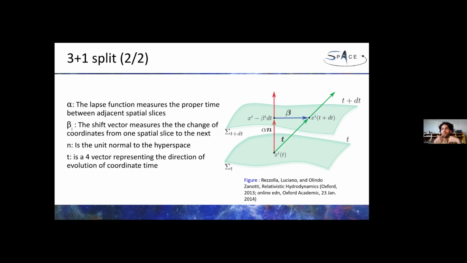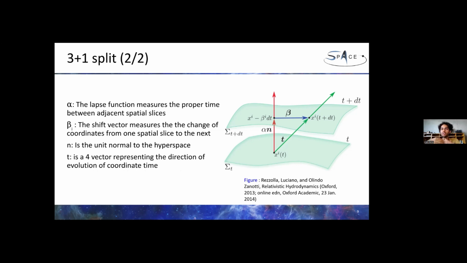So when we do the 3+1 split, we use these variables to describe the connection between these different hypersurfaces. We use alpha, the lapse function, which measures the proper time between adjacent spatial slices. Beta i, the shift vector, which measures the change of coordinates from one spatial slice to the next.